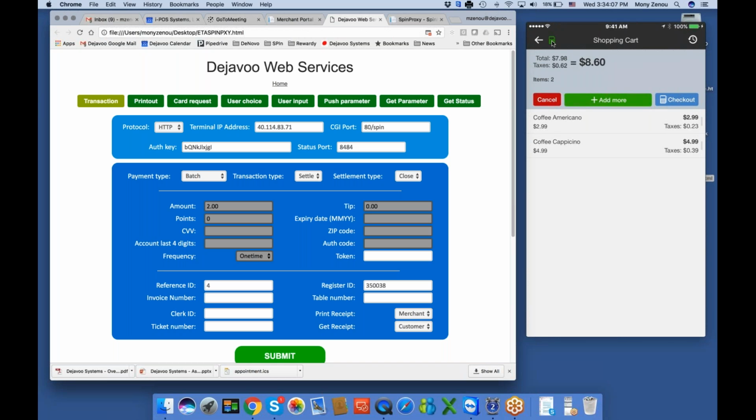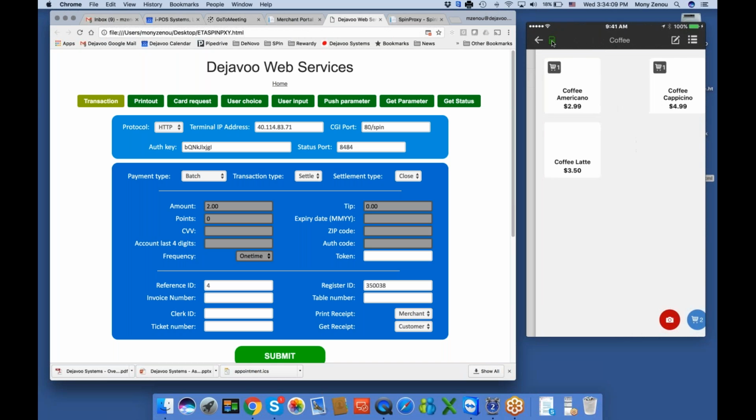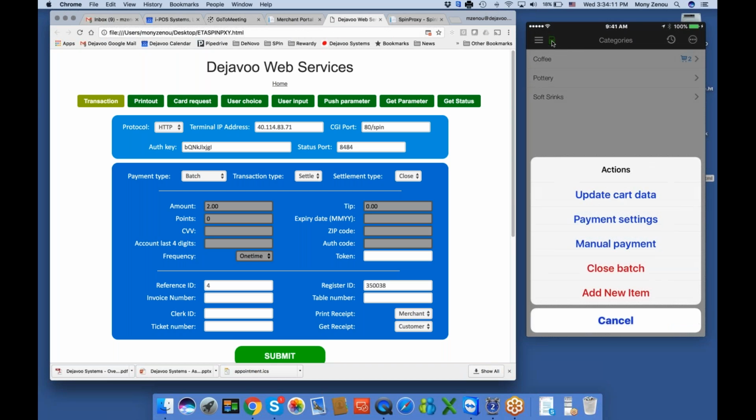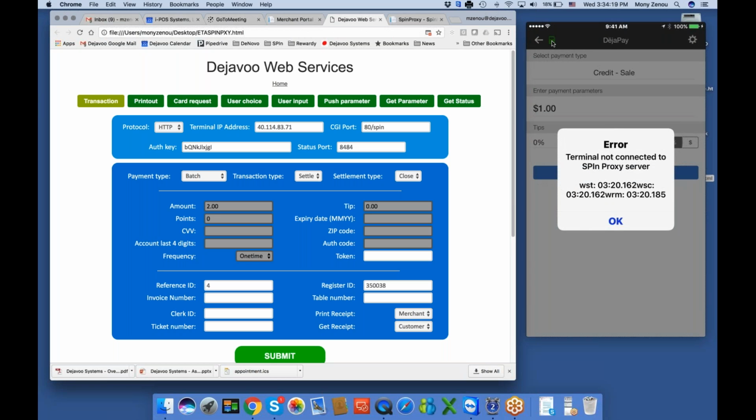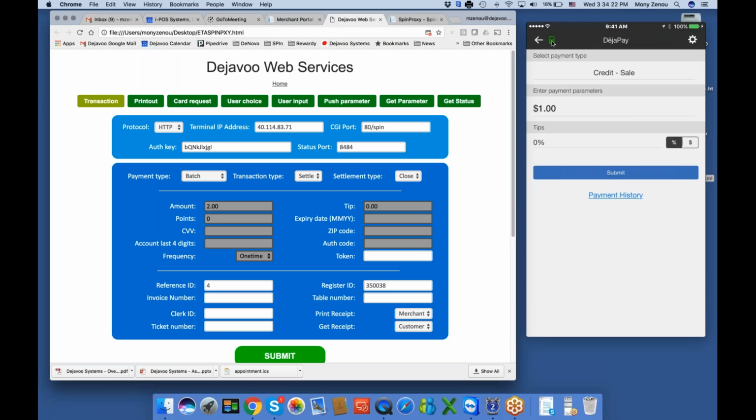I did some error in my setting. But it shows you the ability to push a manual payment, just a dollar amount, for example. You're going to get the same error: terminal not connected to spin proxy server. Okay, so basically they're not linked.